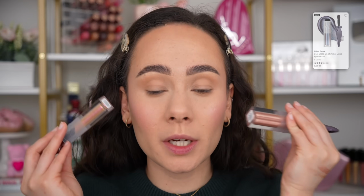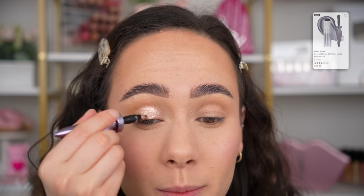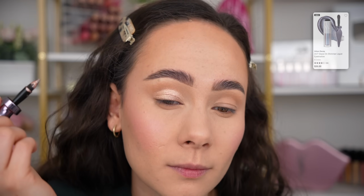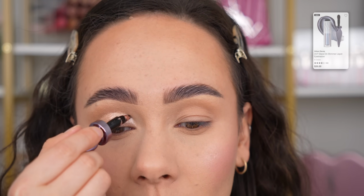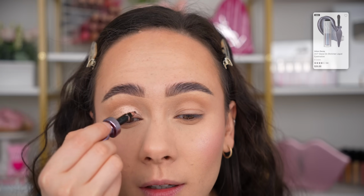Just in case I don't like these, I don't want to open up any more if I decide they aren't for me. So I'm going to use one on each eye so we can see the different colors. But Sugar Twist is more of my typical poison that I'd pick for myself. It's pretty easy to spread. It's a little uneven, but okay, that's not bad. And you can actually get a faux cut crease with this or utilize it to create a real cut crease. But I feel like nobody's got time for that nowadays.